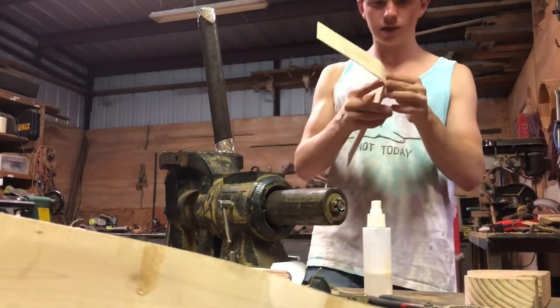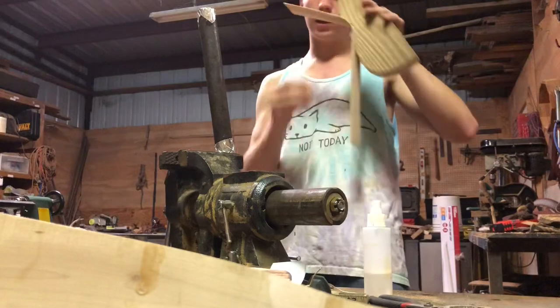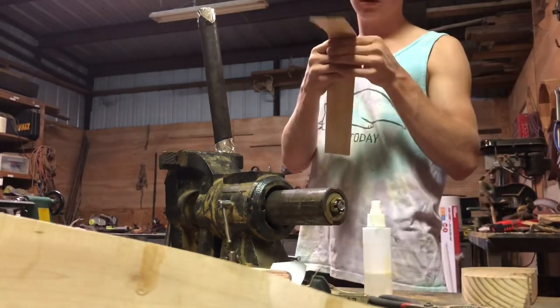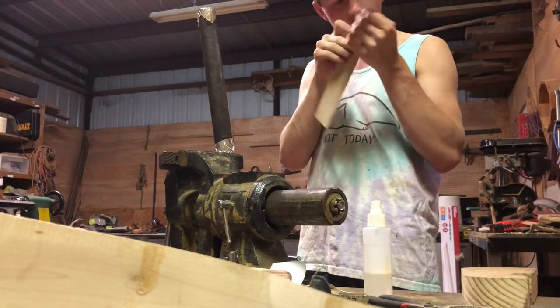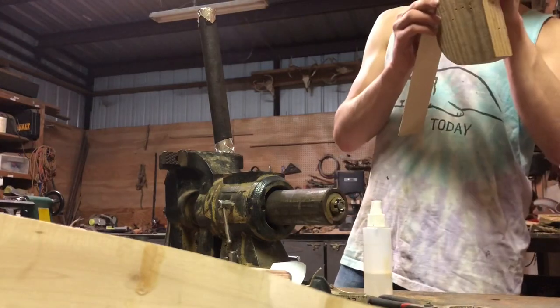A little bit of a line here that I think is going to work itself out as I put these other bends in. But I'm going to let this cool down for just a second to make sure it doesn't try to unbend itself. Turned out pretty well. I don't see any cracks. I didn't feel it crack, so that's very nice. Got the most difficult bend done.